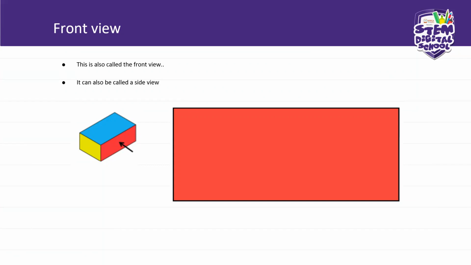In other drawings, it can be decided that this is the front, so then this becomes the side. So this is the front view or the side view. You only draw two-dimensional.